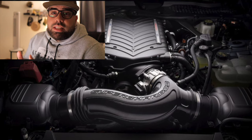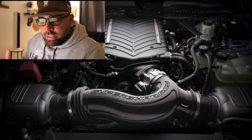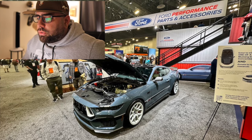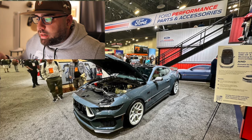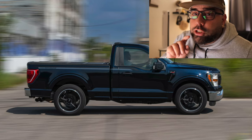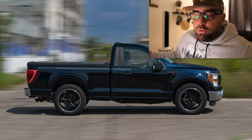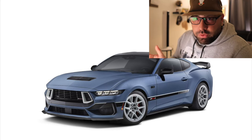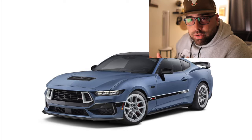When this Mustang was released, a lot of the enthusiasts and Ford Performance fans were in doubt whether we were going to get this kit or not. And it's finally here, but it's going to be at a cost of $10,000. You remember also when the Ford F-150 FP700 was released, it pretty much had the same treatment. It was lowered, it had a Borla exhaust, and some carbon fiber elements, but that one had a stronger half shaft. People were also left wondering whether we were going to get it or not. But it's finally here. There is going to be a special edition coming out for the Dark Horse, but as of now, the kit fits both the Dark Horse and the GT, and it's compatible with automatic and manual. So what do you guys think?